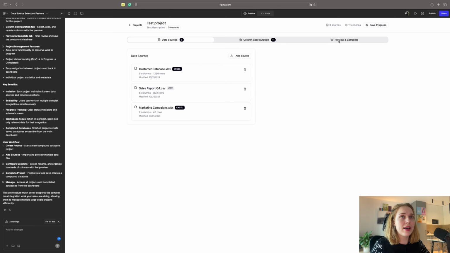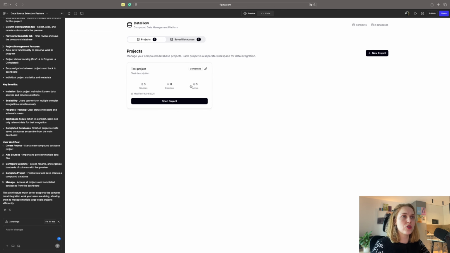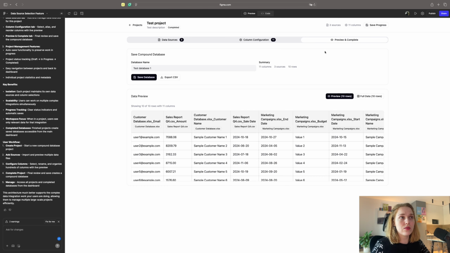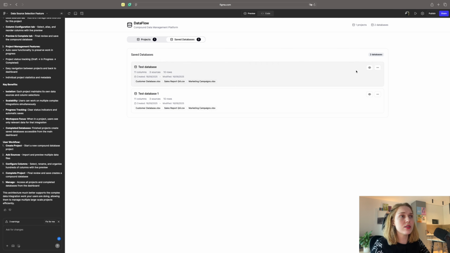Let's open it again. Can I do and save another database? So it is a relationship one to many. I have my test project with all my previously selected things. I wish it also would say connected databases that I saved from this project. Maybe it's not necessary, because right now, when it's just a test case without any real link to the product, it is hard to tell what needs to be done specifically from the business logic. Save databases. I also think it is very not clear which project created which database.